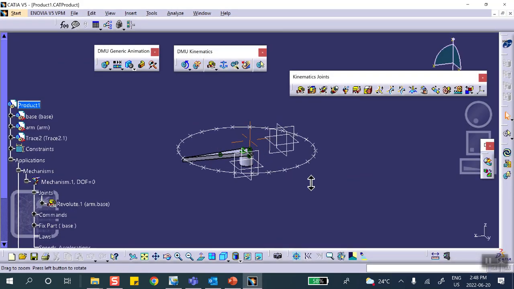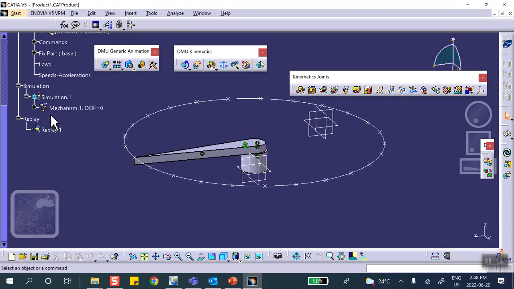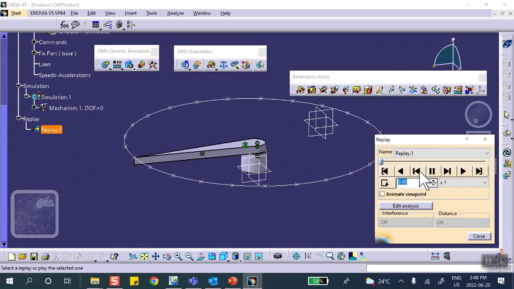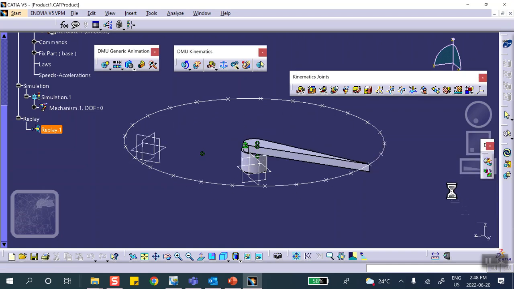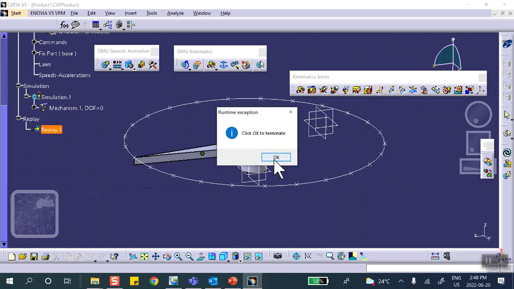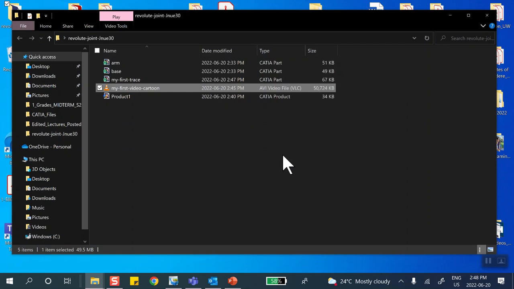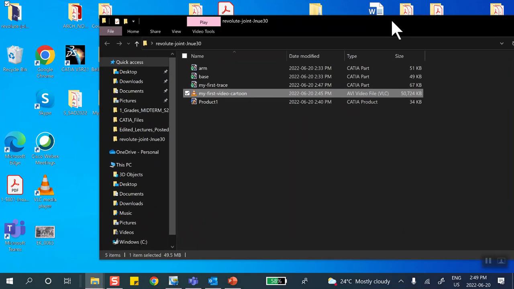Good. Now, in the event that you want to see your cartoon again, you double click on this, and you play it continuously. You see? Good. Close. I always want to rewind these things, but bad sign. Bad sign. This is going to crash. Right. Be prepared. Good thing I saved everything.